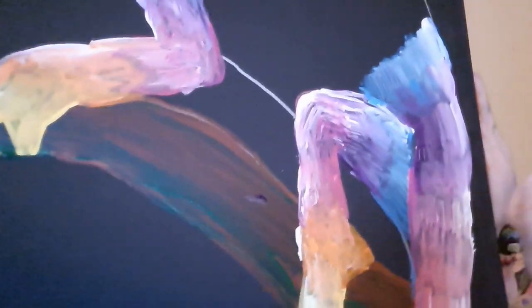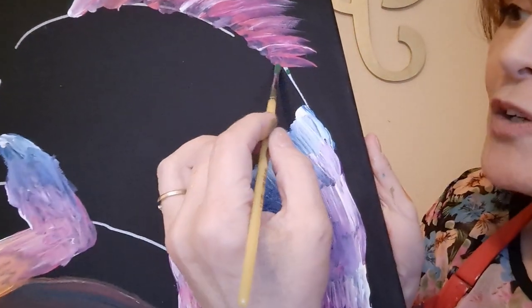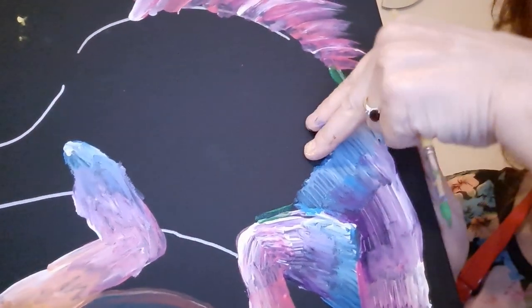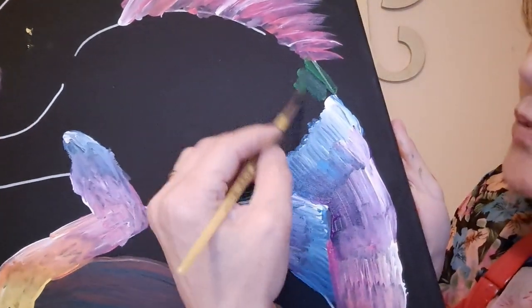Purple and the magenta, magenta and the purple. Yeah, so they blur. Okay, watch. Everybody watch. Now I go green all the way to the top. Oh, it's a tube. A tube of green. Two fingers big. Right? Side to side windshield wiper.